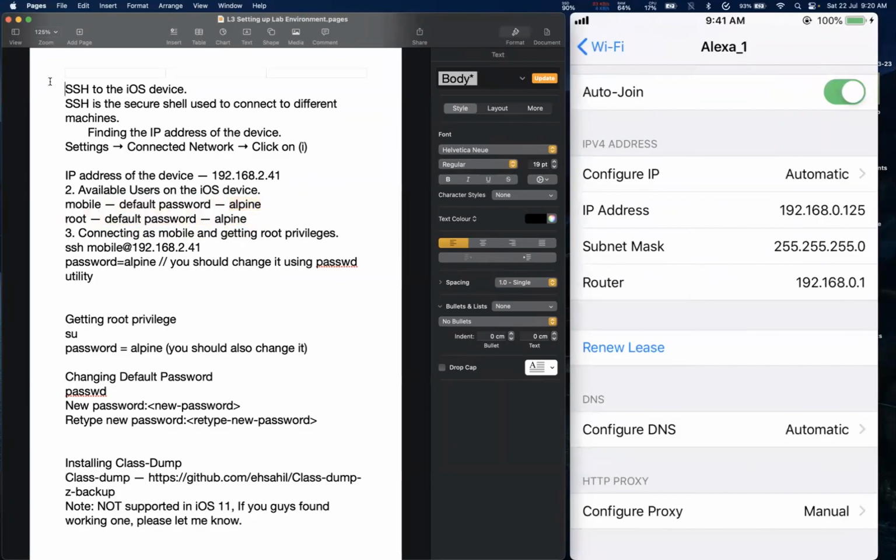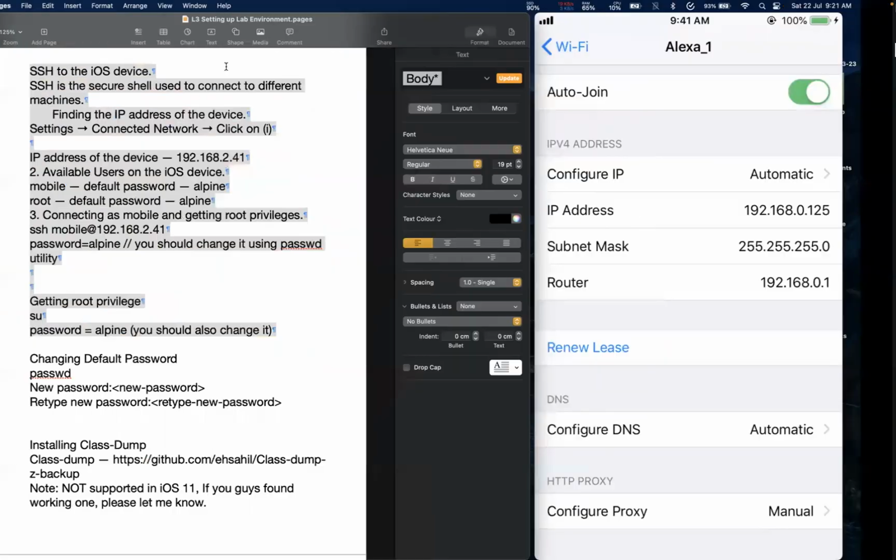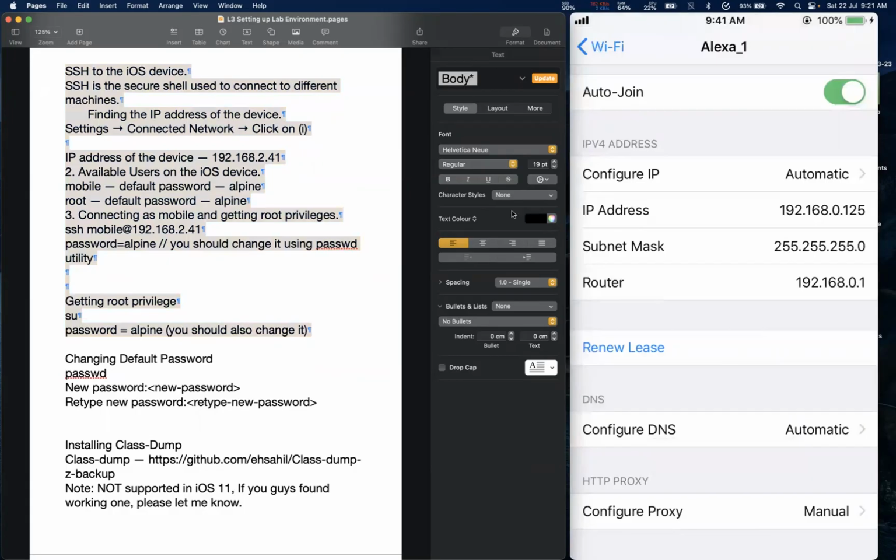Anyhow, this particular thing we are going to do in our next session once we start up with our static analysis, and I will show this once again. I just wanted to show you how we can get device access.